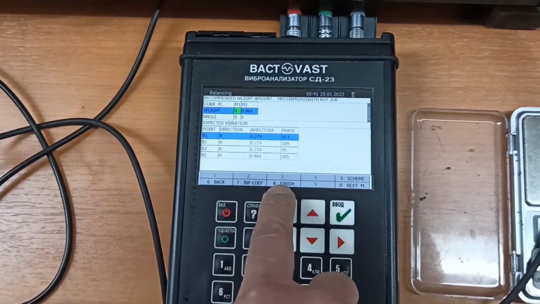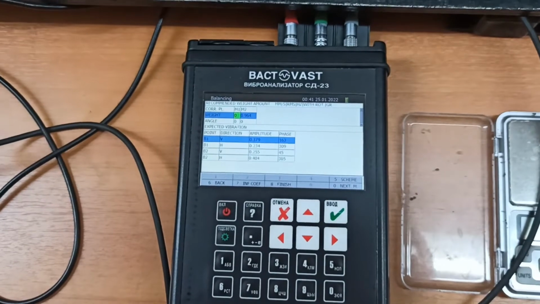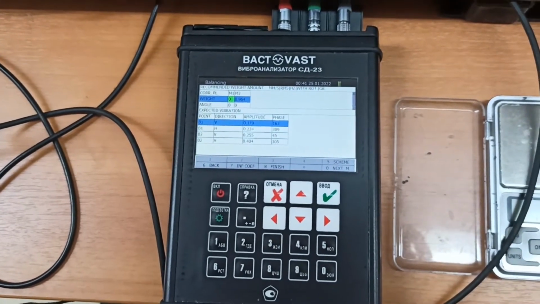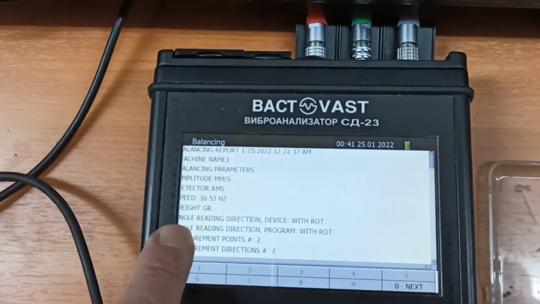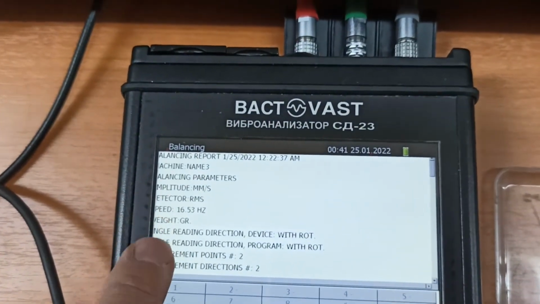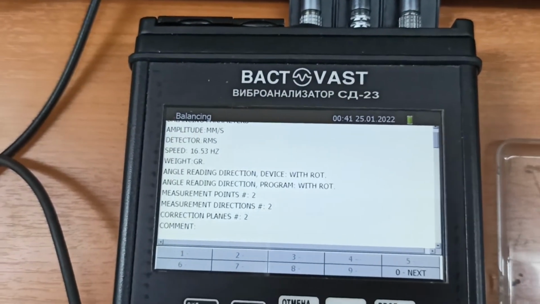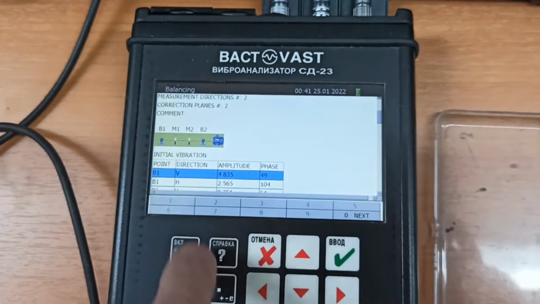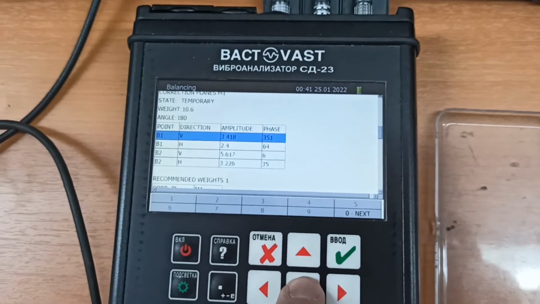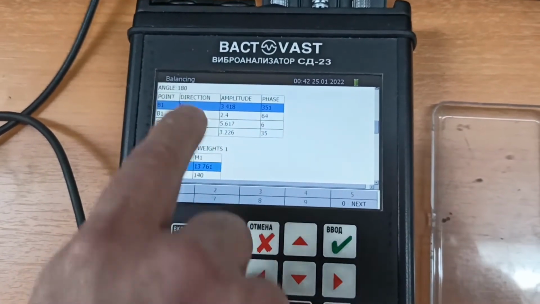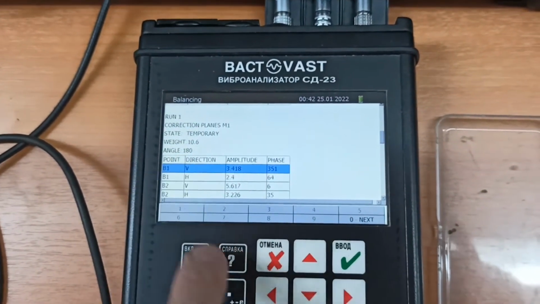Button 8 is here. This is the balancing report. So what we have done today, this is what we have measured: the setup of the machine, the scheme of the machine, initial vibration levels, the weights that we have installed.